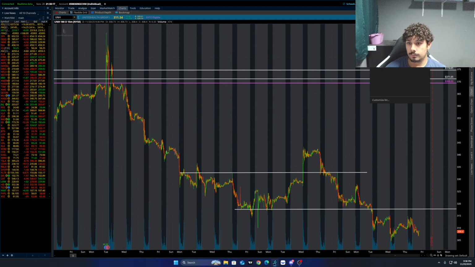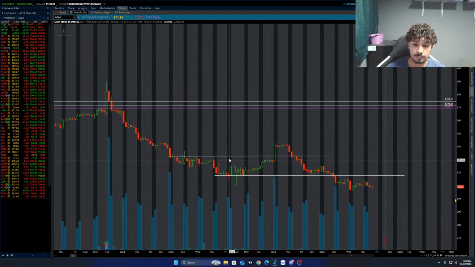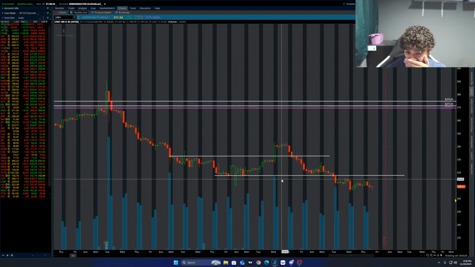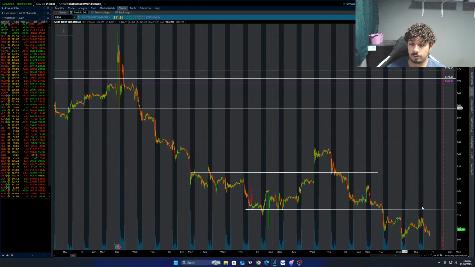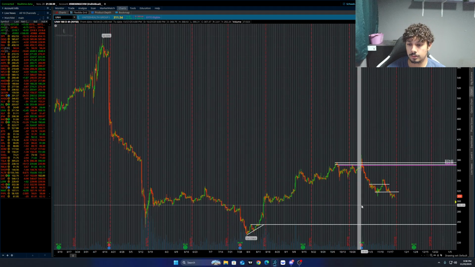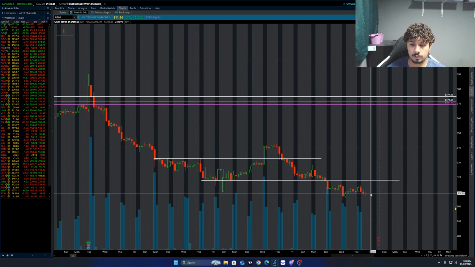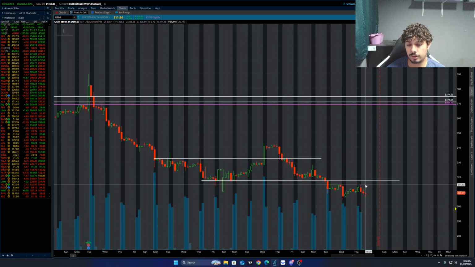UNH. Let's take a look at this one. Same thing. We made this little base area last time. So we said any break above this, probably long. So exactly what happened. It broke above, and then actually no. When did we make those lines? Okay, I think price was already here. Okay, I think we made this line for a retest. Personally, I wouldn't trade this.